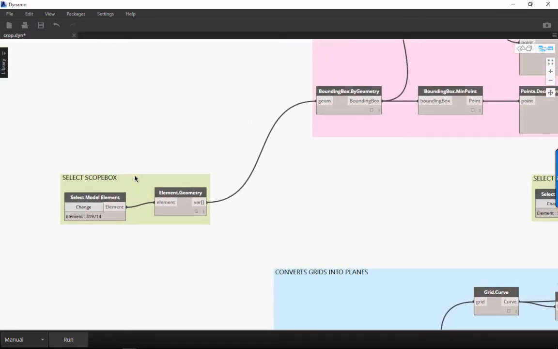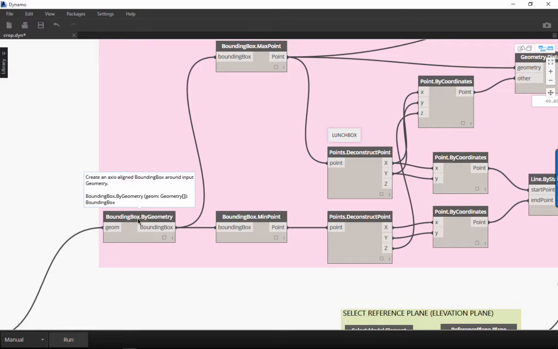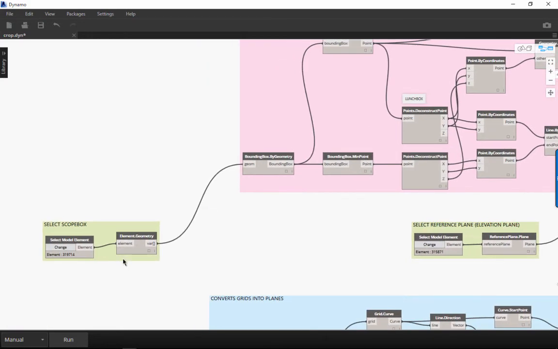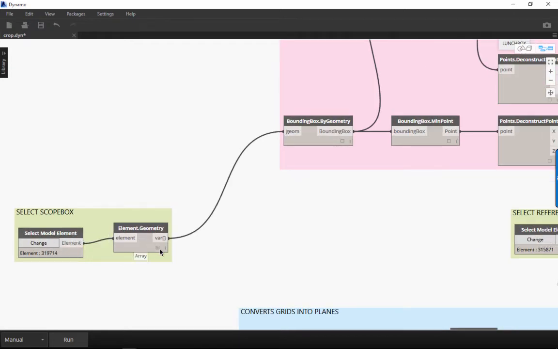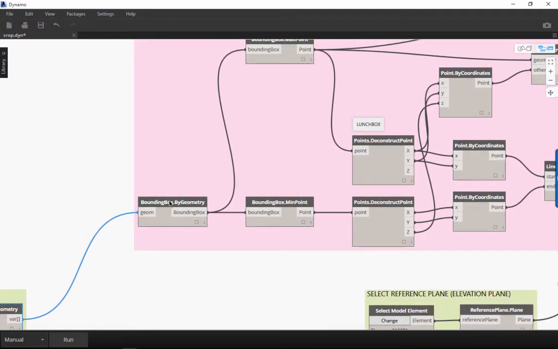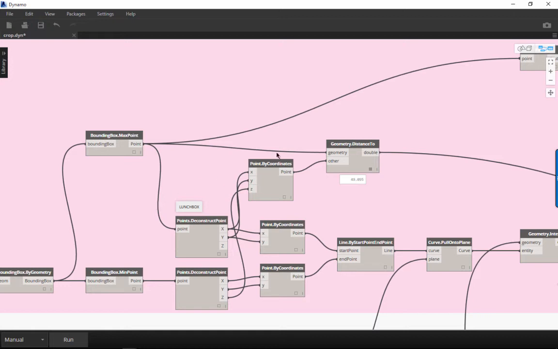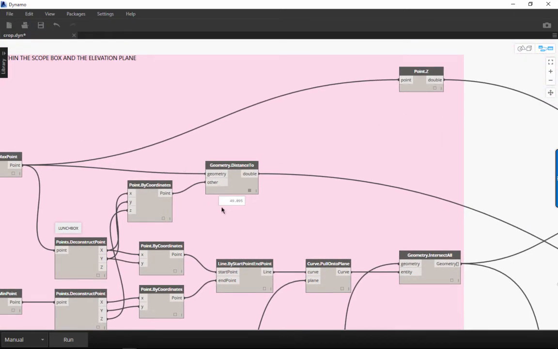So next, after selecting the scope box, I create a bounding box. The bounding box is this invisible boundary that encompasses the entire size of the scope box. For some reason, I wasn't able to retrieve the geometry of the scope box as a solid, so I use a bounding box in order to do that. The scope box is going to give me a maximum point and a minimum point. The difference between the maximum and the minimum point in the vertical is going to be the height of the scope box, right? So that's what this line is doing.